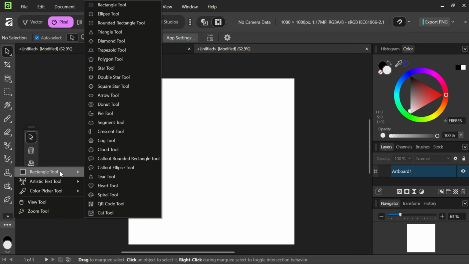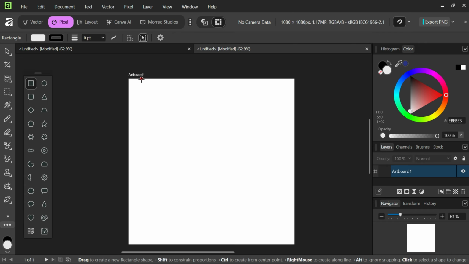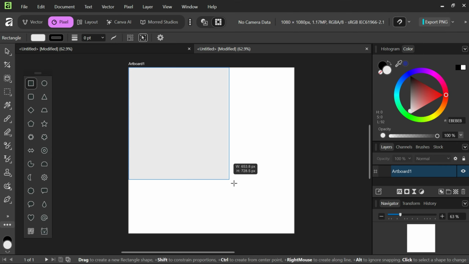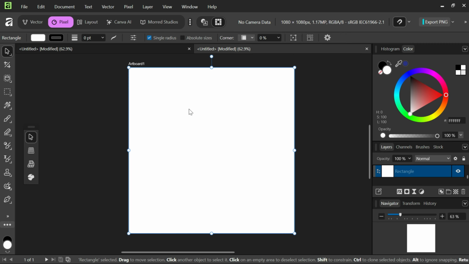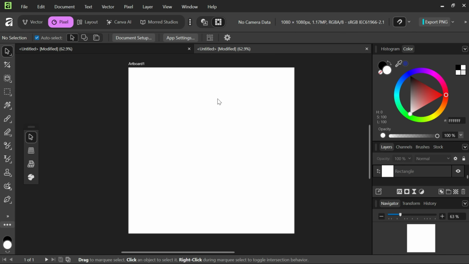And here we have it. You're not going to waste time trying to understand every single thing. I can assure you that the tools you'll be using the most are the rectangle tool and the ellipse tool. I'll select the rectangle tool and draw over my artboard, and maybe you would make it white or whatever color you choose. But for this project, we're going to be using white. Then next, we're going to be bringing in our picture.